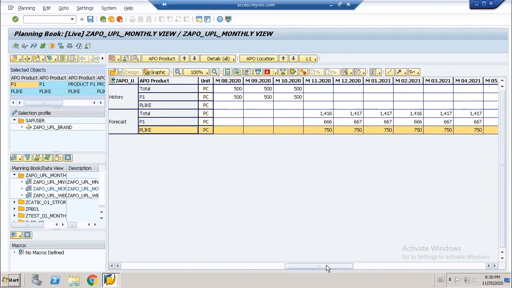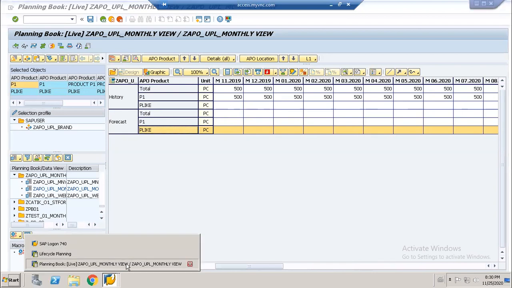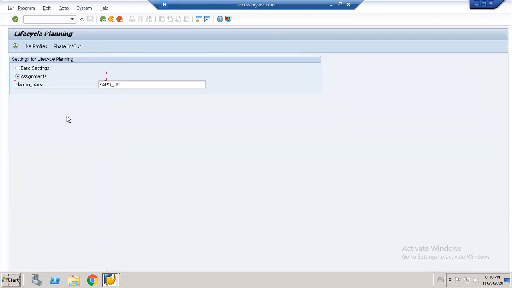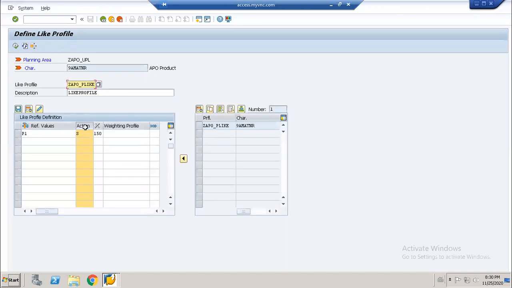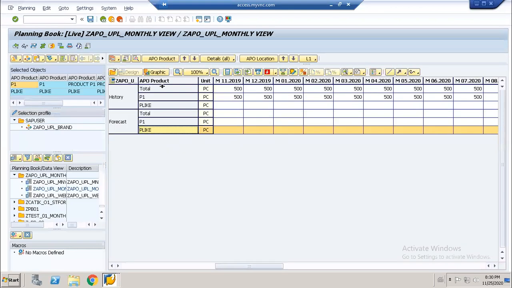Why do you get 750 here? It is from the time of profile creation. See, at the time of profile creation, I selected the average as 150%, which means 500 is the history for P1 L1. For P1 history is 500.